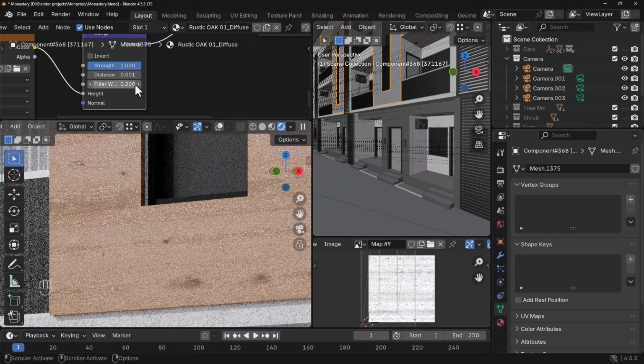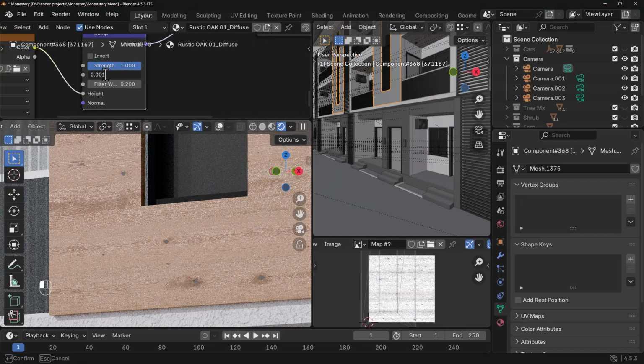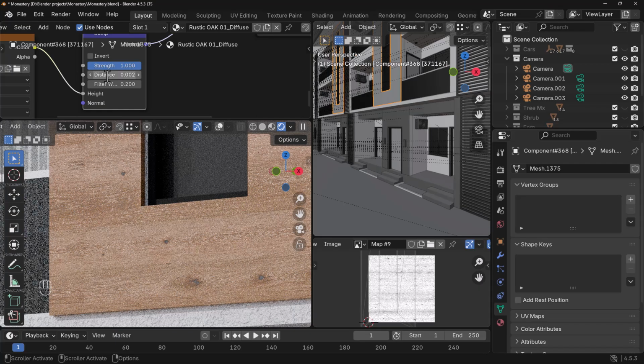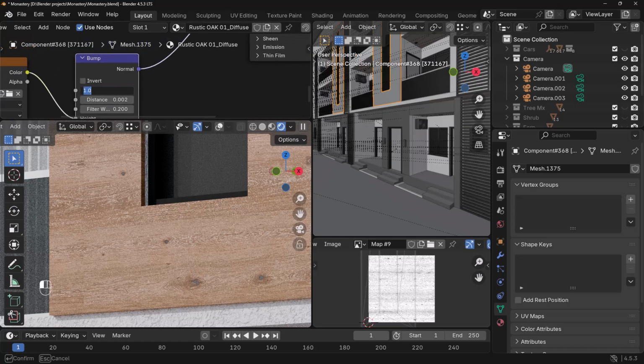You see, I can raise this to like, oh, this is too much. 0.2. This is not bad. So I will just reduce it from here, 0.4.